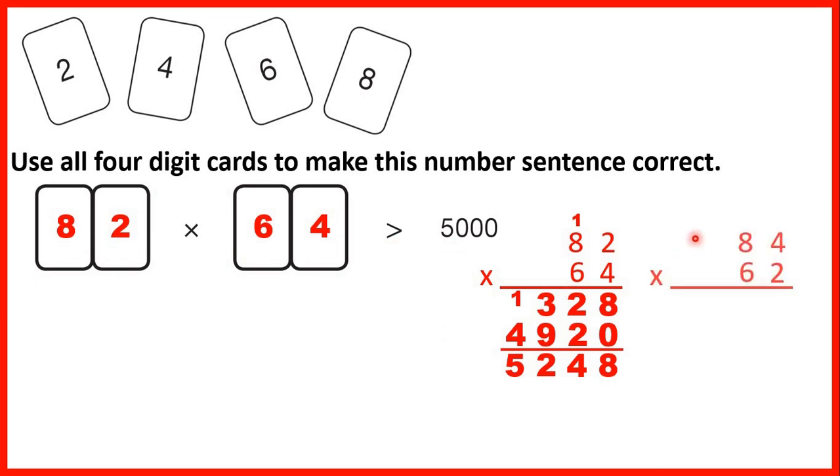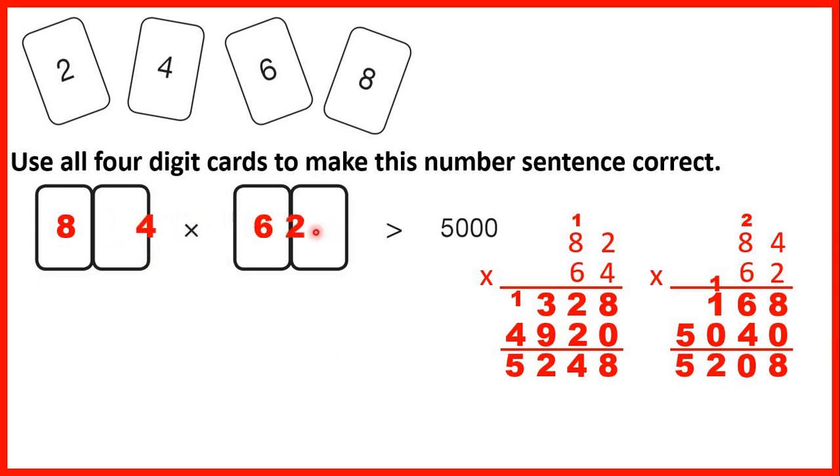But there is another possible answer. If we work out 84 times 62, we get 5,208. So we could switch our ones digits, and again we could have 62 times 84, so with the numbers written the other way round. Also, it's important to notice 82 times 64 does not give us the same answer as 84 times 62. Of course, if we were adding these numbers, we would get the same answer, but it doesn't work for multiplication.